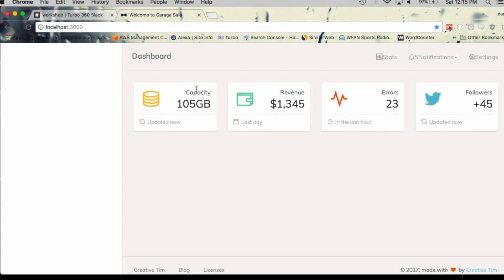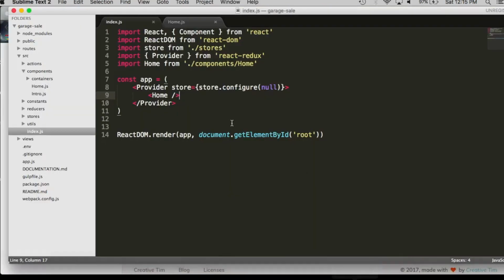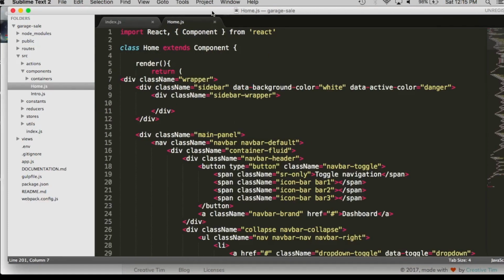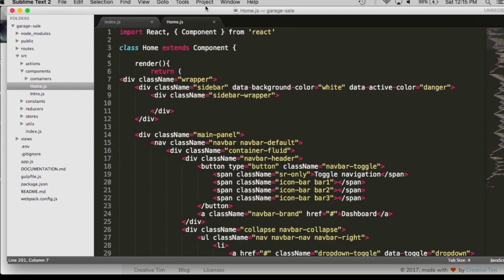Okay, I'm lost on one. What does home.js look like? Those imports up top, you got those from index.js? Here's the home.js. Class home extends component, render, return. So you just copied the HTML from the index.js into here. And you didn't take the provider stuff.